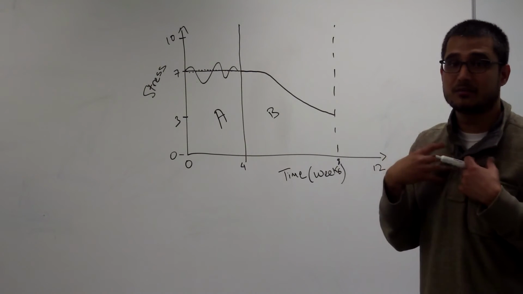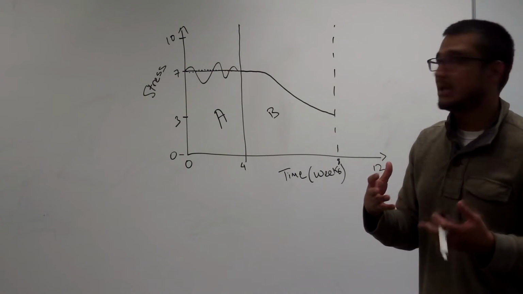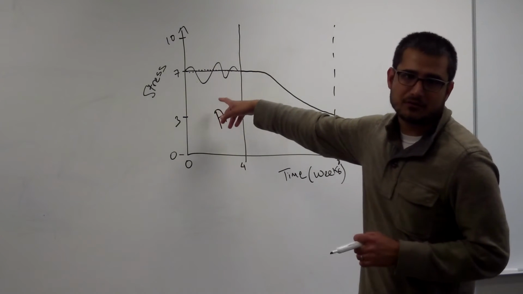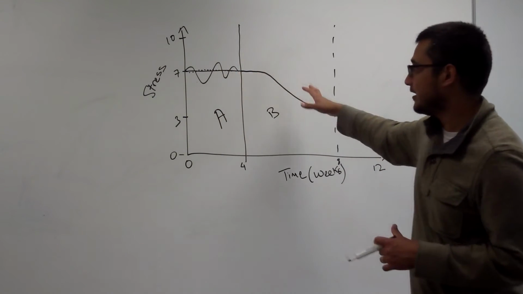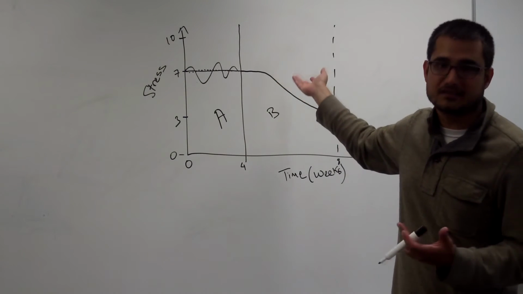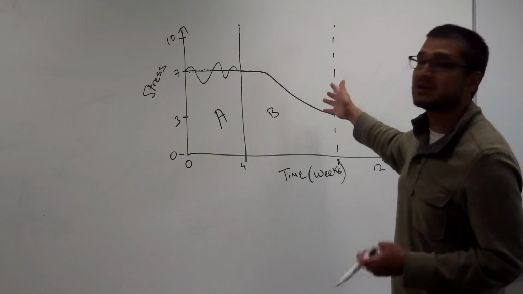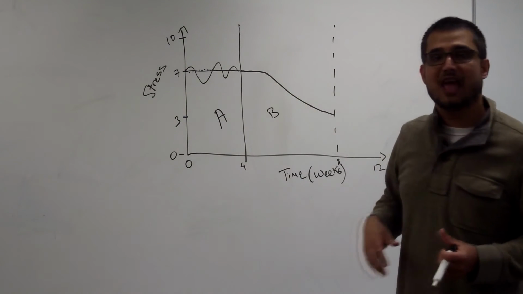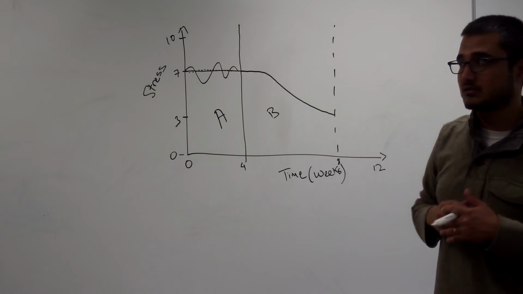So that person, the therapist or the researcher, doesn't really know what that individual is going through. Maybe the individual was going through a breakup here, right? High stress. And here, somehow they figured out that they'll work things out, and so that person becomes less stressed out. So is it the intervention, or is it something that is happening outside of the intervention that is changing that person's stress level?